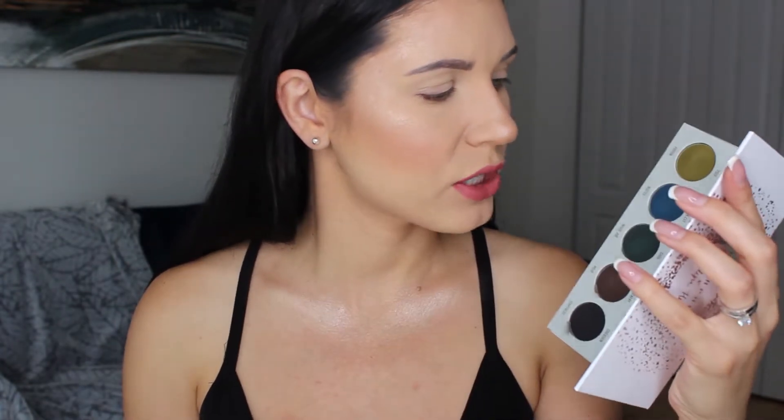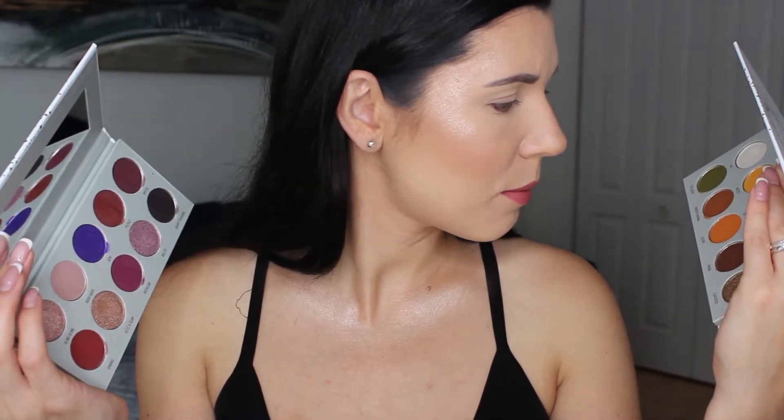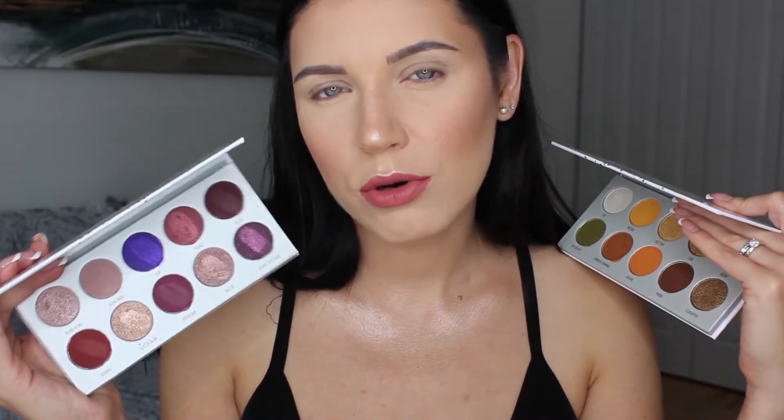Pretty much all colors swatch beautifully except a few shades. The biggest problem I had was with Dark Magic — the darker shades swatch a little patchy, and Busted in particular didn't have much pigment. So I'm not super excited about that palette. The other palettes swatch beautifully. Loli and Bombast from Ring the Alarm are gorgeous, and Coin and Classified from Armed and Gorgeous — I am dying for them. I'm torn between trying Armed and Gorgeous or Bling Boss today, and I think I'm gonna go with Bling Boss, and maybe record another video trying Armed and Gorgeous.